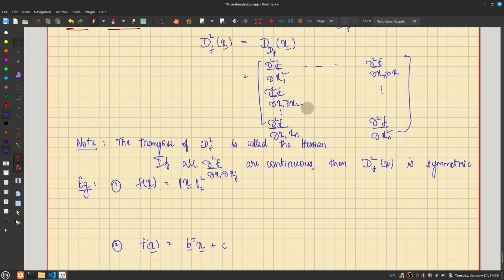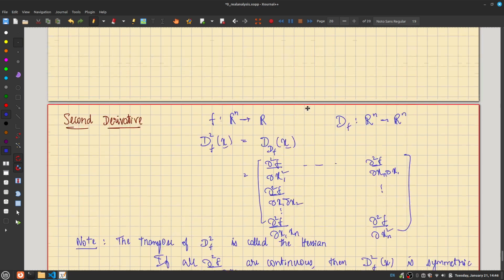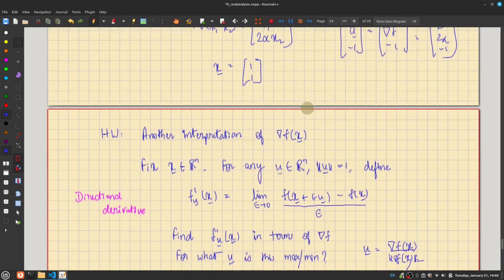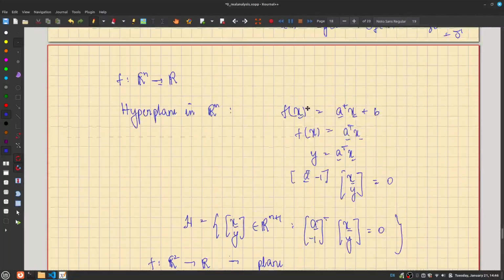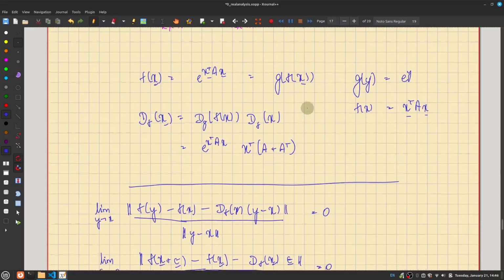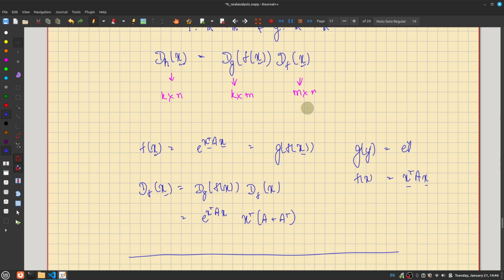Then we get the gradient, and we do a transpose and that is called the Hessian. Why are we transposing it? For us to take a derivative. It's just a matter of definition. I could have defined everything differently. Instead of saying that the derivative is a 1 cross n matrix, I would have said that it's an n by 1 matrix. But notation wise, the derivative is always represented as a 1 by n matrix rather than an n by 1 matrix.